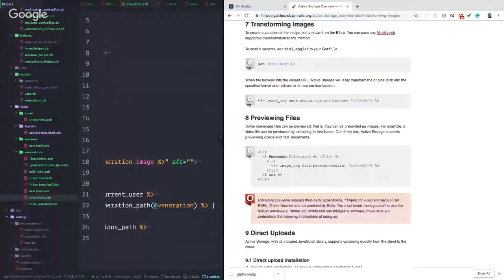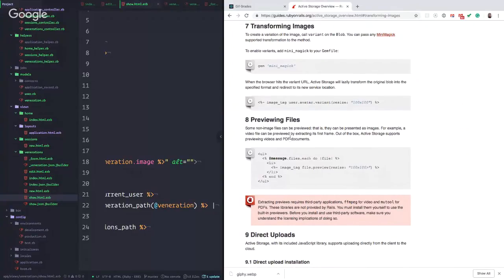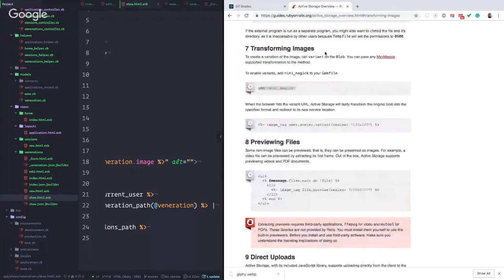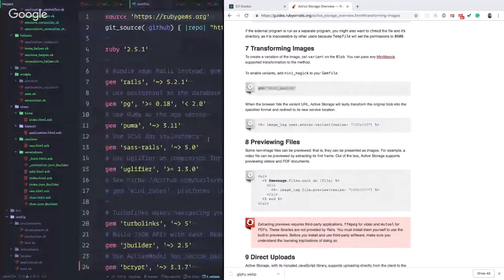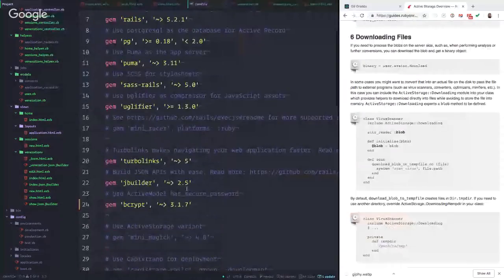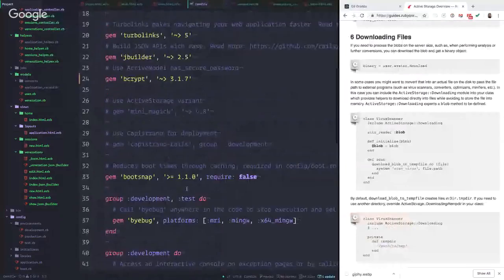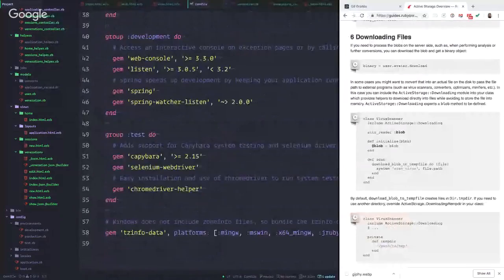These variants, resize, previewing files. Ooh, preview. This is cool. So, gem, magic, right? Let's add that to our gem file. We go to the gem file. ImageMagick is an image processing library that's available on a lot of systems or can be installed. Look at this. There it is.